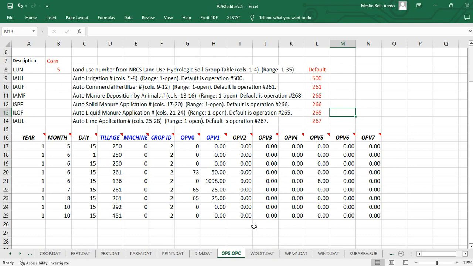So now I want you to tell me how to irrigate tomato. We planted it, we had two plowing operations, January 15 and February 1st, and we did plantation on February 1st.